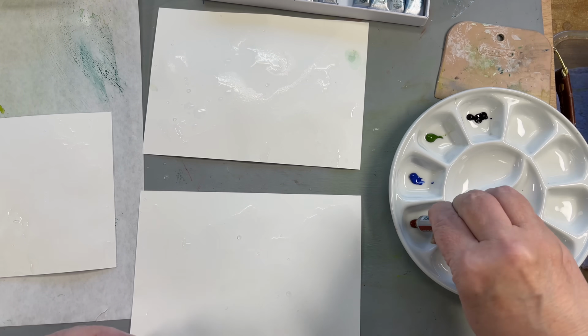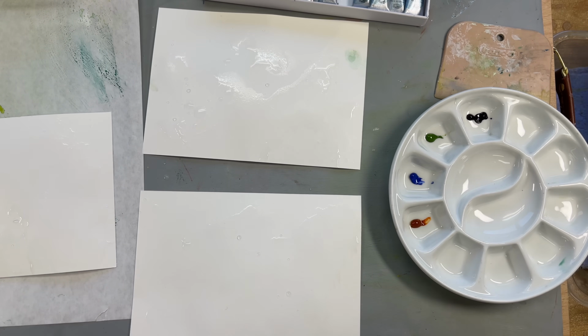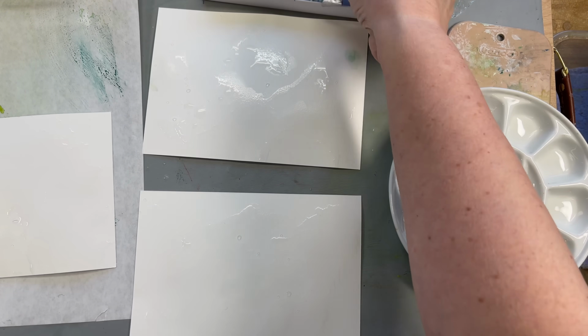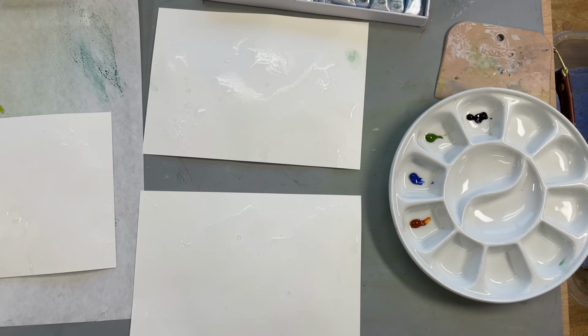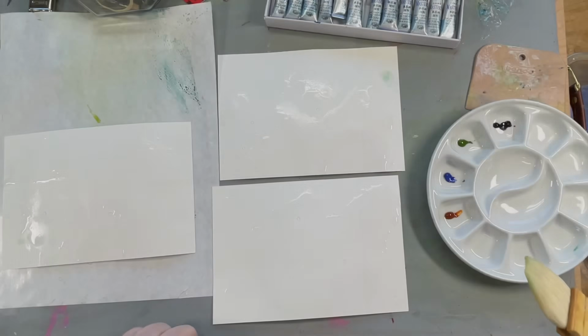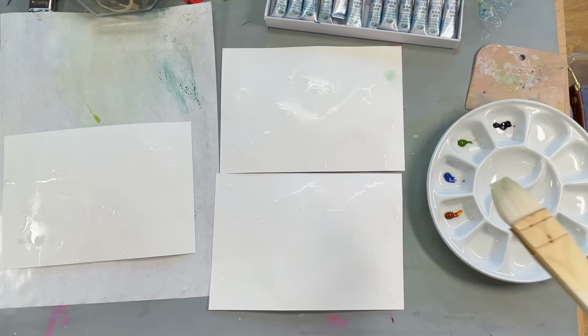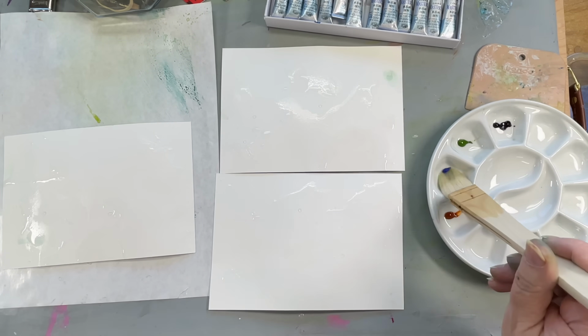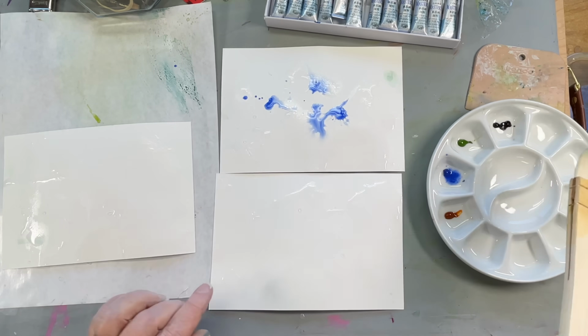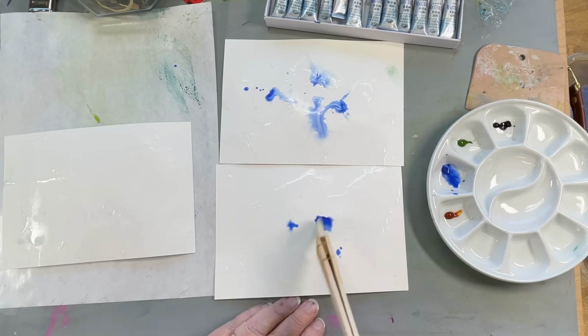I think I'm having trouble choosing colors because I'm not planning what I'm doing with the colors, you know, like what my image is going to be. Okay, so what do we start with? Just put some blue down. Oh, look at it move. It does move nice. This Marie's.